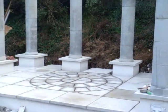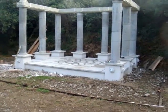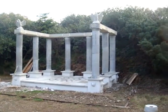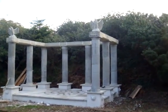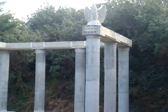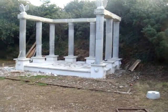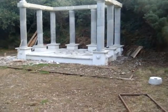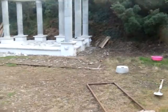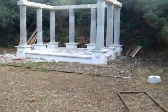I've slabbed the base and I'm just going to point those slabs this morning. I've also put up a couple of eagles on the top. I've decided to use big slabs — the same slabs that I had put on the top of the plinth — and now I'm going to put the same slabs two rows, four foot out, two rows deep, all the way around. We need to get some grass seed down — we're in September.